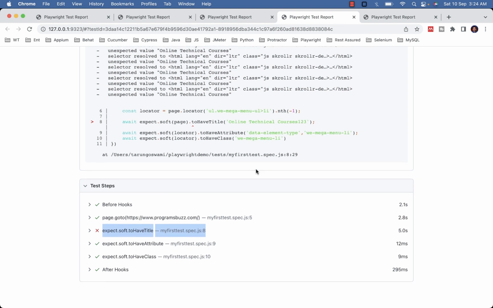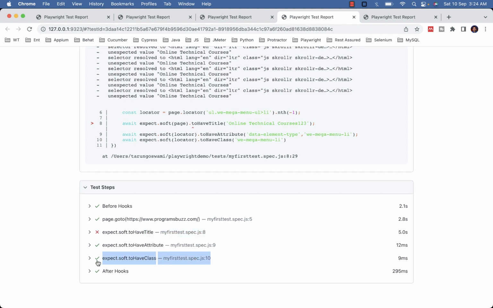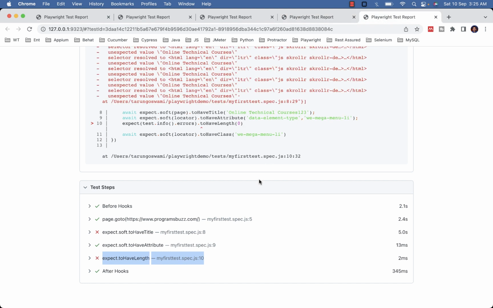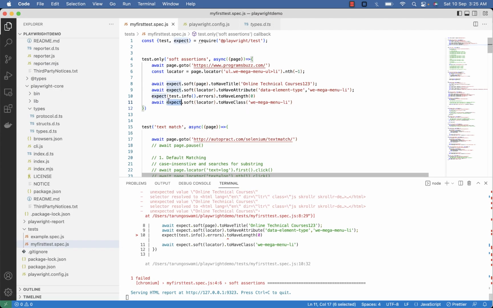The one with toHaveClass, which was executed in the previous case, is not executed here in our recent execution. So even though we were using soft assertion here, we are able to terminate the program using this statement.